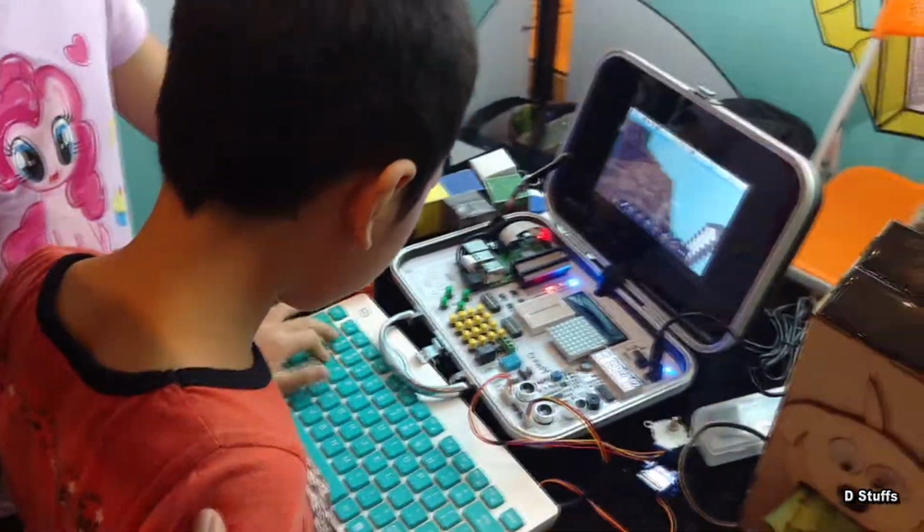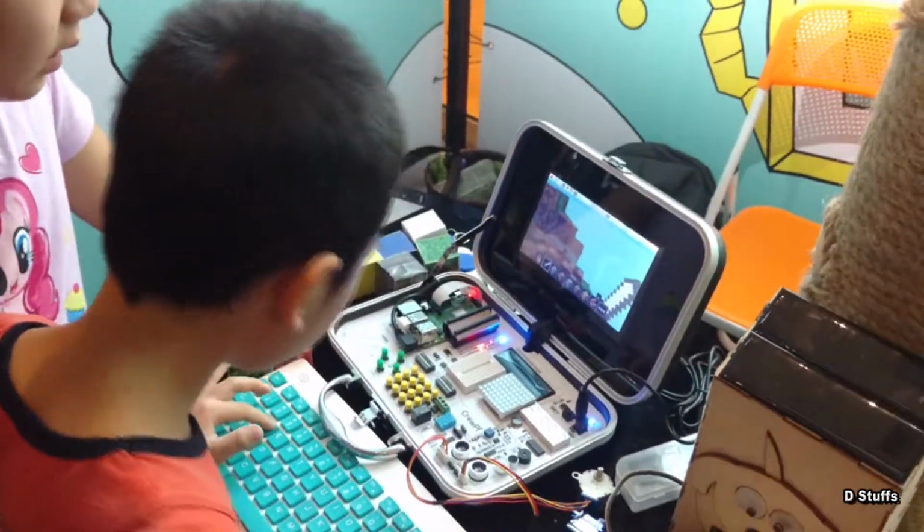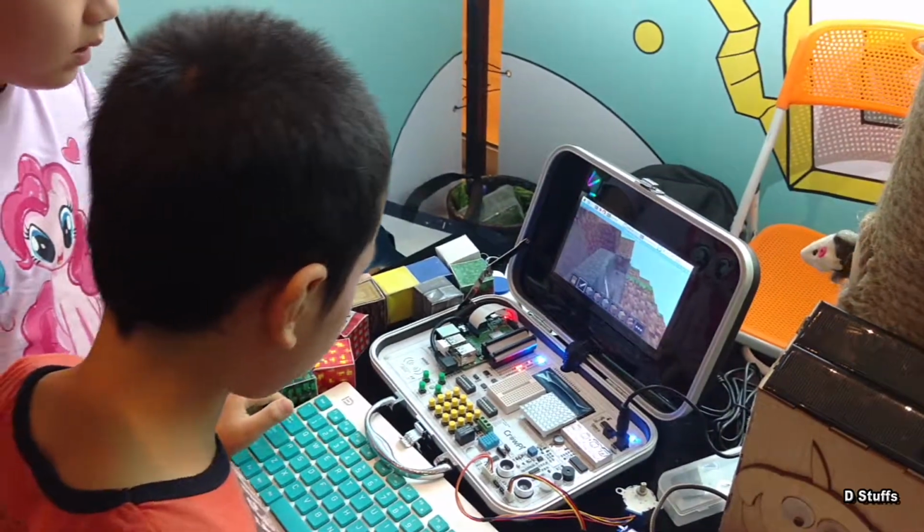Okay. What is the kid playing right now? So the kids are playing Minecraft, and they're using the blocks to generate them inside the game.